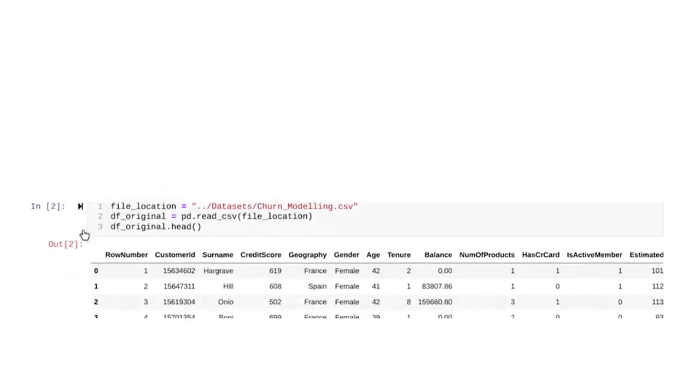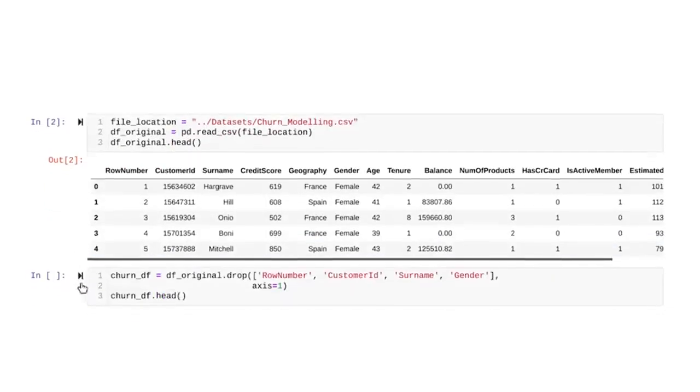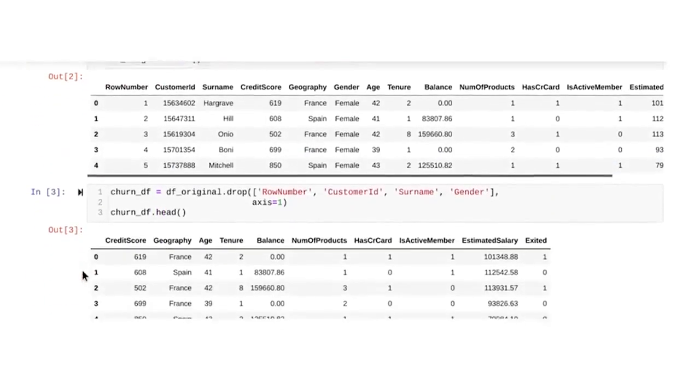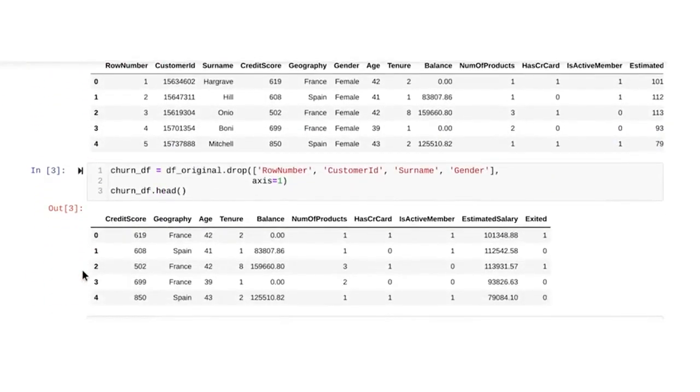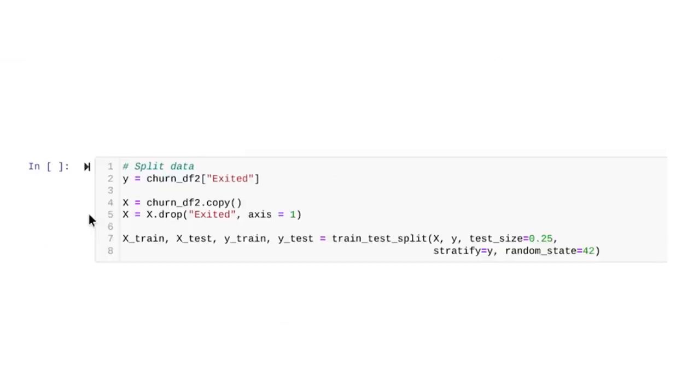Remember that certain columns have been dropped, including customer ID and gender. Also, the geography column was dummy encoded. Just as before, assign features and target data to variables X and y. Then use train test split to split it into X train, X test, y train, and y test. Stratify based on the target and set the same test size and the same random seed used for previous models. This helps ensure a direct comparison when evaluating model performance.